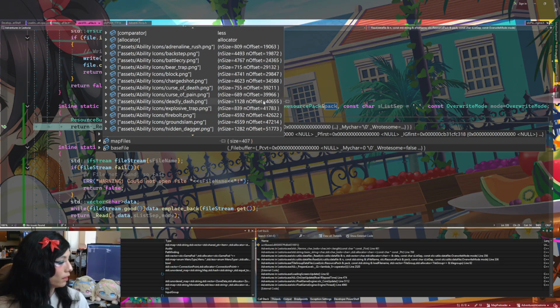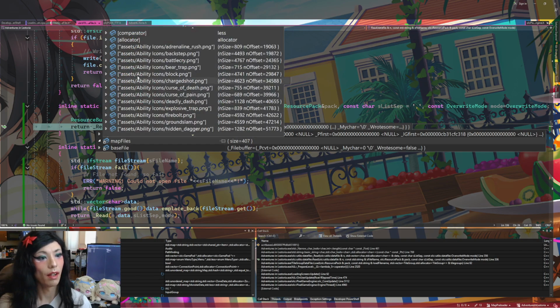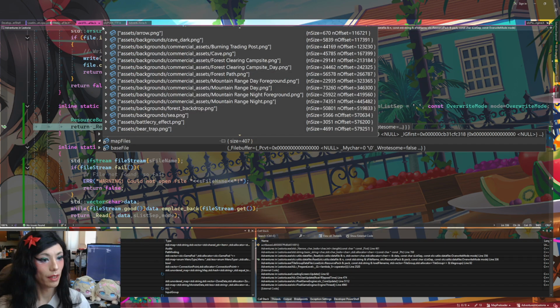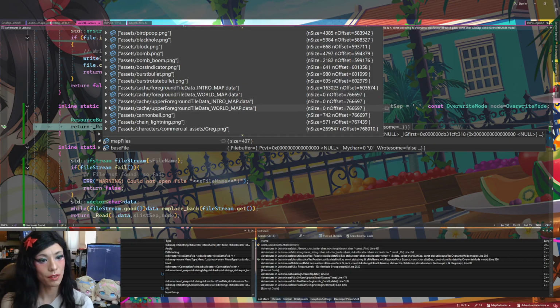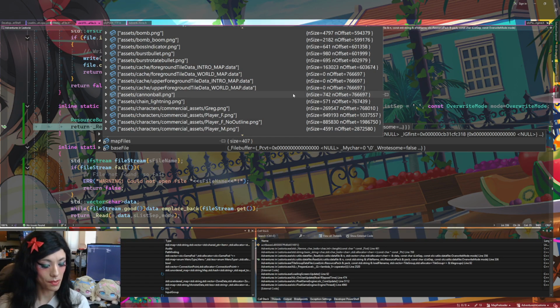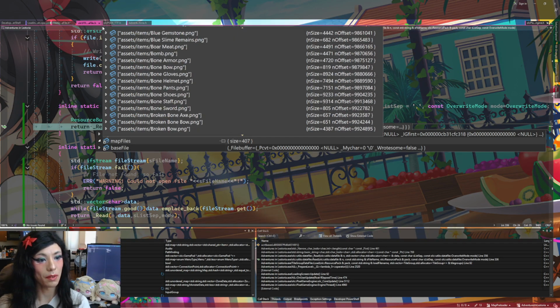Let me copy that real quick. We'll just search pack. We're looking for assets/cache. It was either intro map or world map, right? I think those were the only ones. Yeah, because this is ordered. So intro map, that data. Oh, apparently is nothing. So vMemory is empty because it's 0.